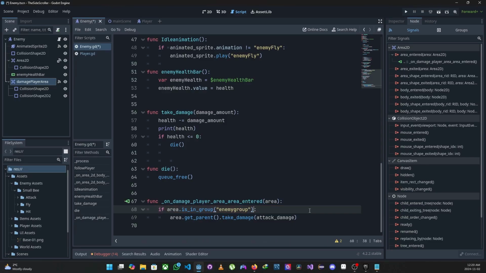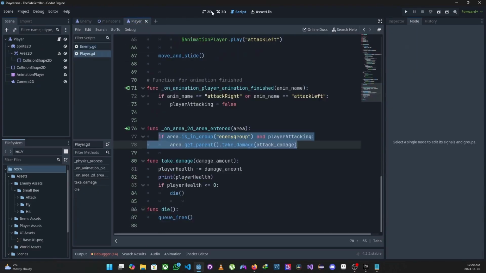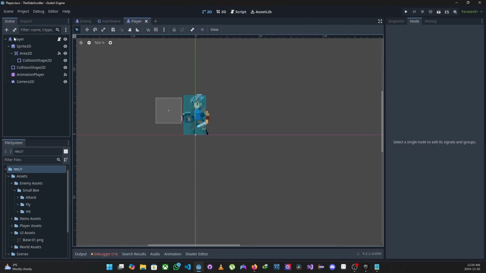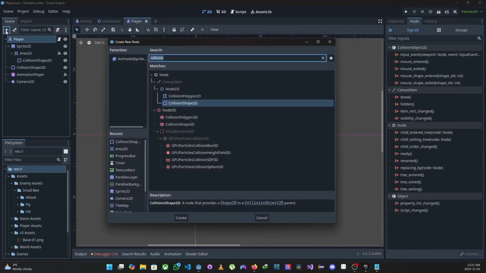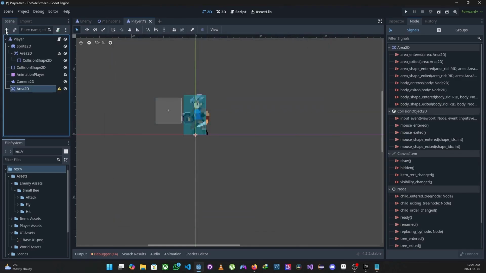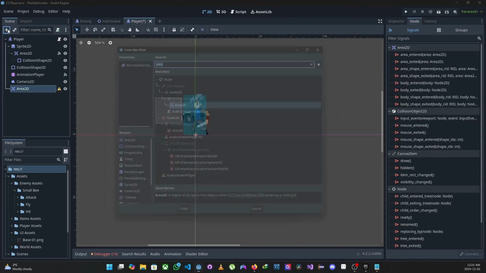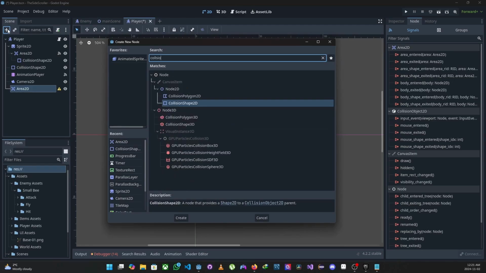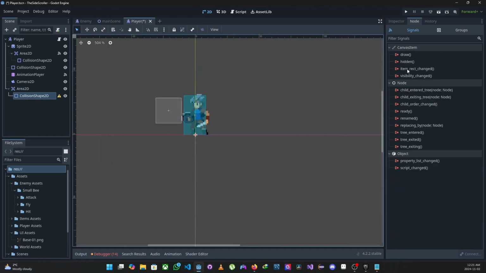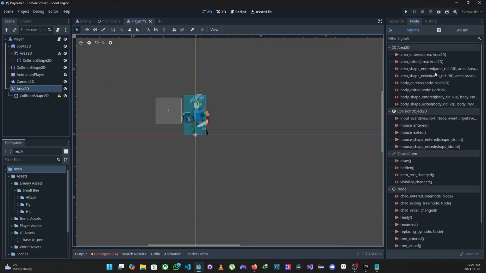Let's save it. So now let's go to our player and create another Area2D for the damage. And we'll just add a collision shape to this. We don't need to set anything here.